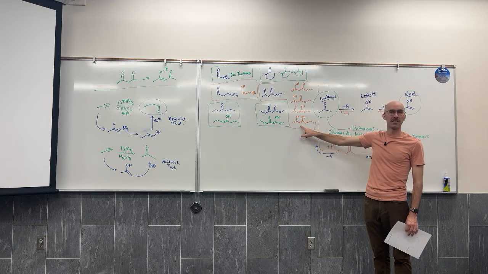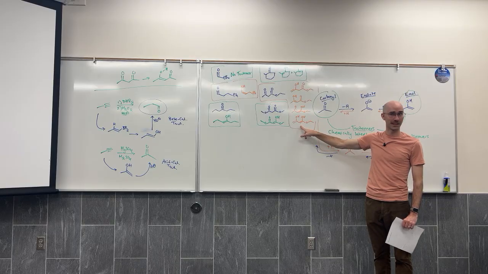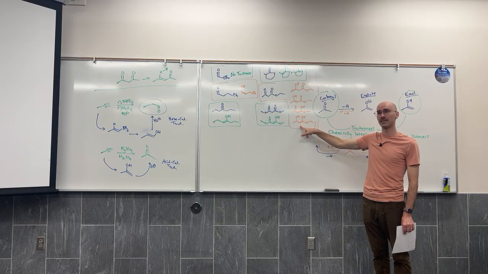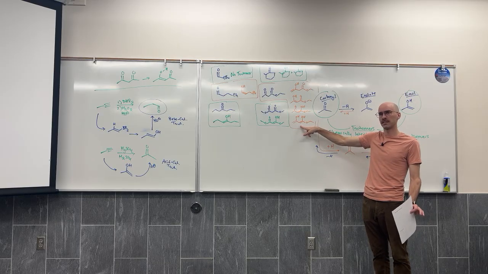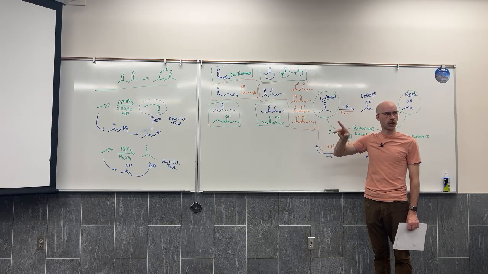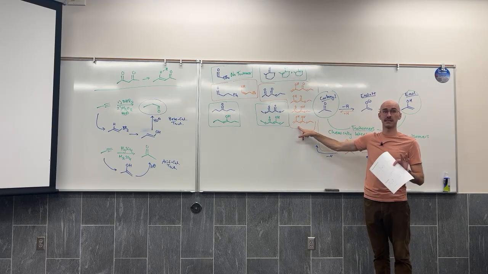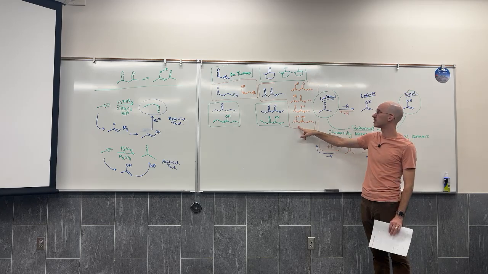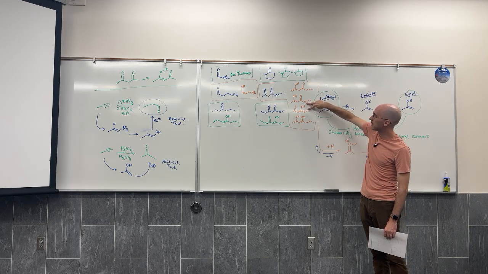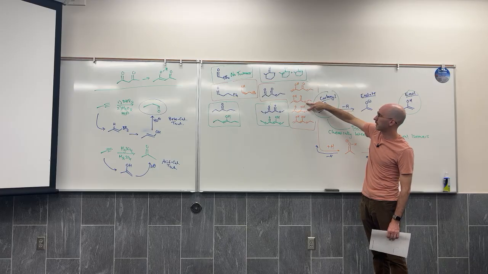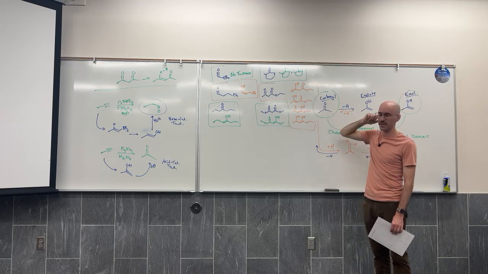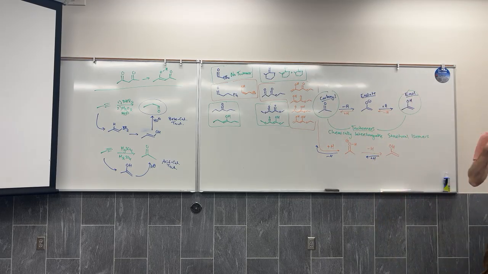This is something I never actually predicted myself when I started giving this worksheet. It was my students that predicted this. And I was like, actually, yeah, that's a possible tautomer. It has just tautomerized both carbonyls, which maybe isn't likely to happen, but it's not impossible, and it was a really good catch. So I would say probably these two in the middle are the most likely. And which of them exactly, it would probably depend on the conditions. It might actually even just be some mixture of those two in the middle.